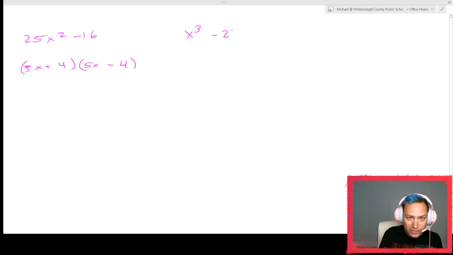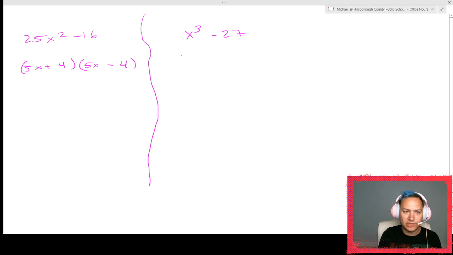The next thing that you could see is the difference of two cubes. So x cubed minus 27. When this pops up, this is one that we always forget. Everyone always forgets this one. We call it the little big factor. You're going to have a little, and then you're going to have a big. This little one's going to have one sign, and that sign is always going to be replicating whatever's in the problem. So since this is a minus, we're going to put a minus here. The second sign is always going to be the opposite of whatever we start with. So if this was minus, this is going to be plus. And the last sign is always a positive. That never changes. So keep, change, always positive.